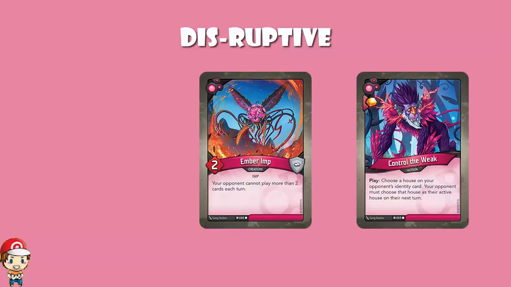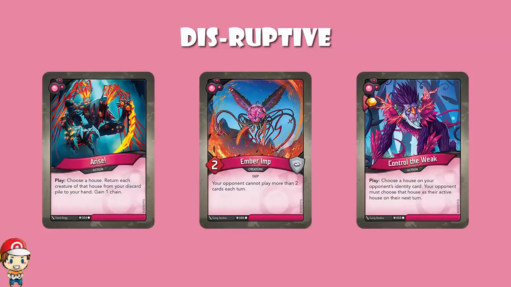Incidentally, there's also a copy of Arise in here. Choose a house, return each creature of that house from your discard pile to your hand, gaining one chain. You can essentially use this to get both your Ember Imps back at the same time. There are a couple of other really disruptive cards in this here.